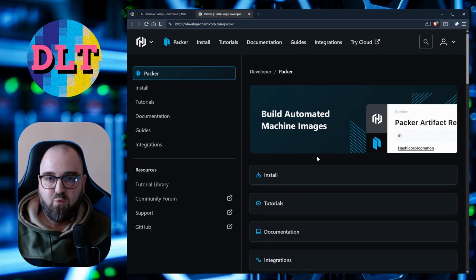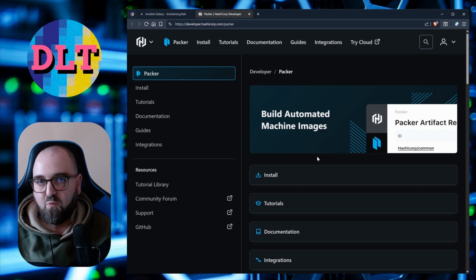And Packer is again from HashiCorp. It can be defined using the same HCL language that you use with Terraform. And essentially you just set up a base image. You do your configurations with a script usually. You store those, you create the image once, then you can use it as many times as you want. The image is pre-configured, pre-set up.